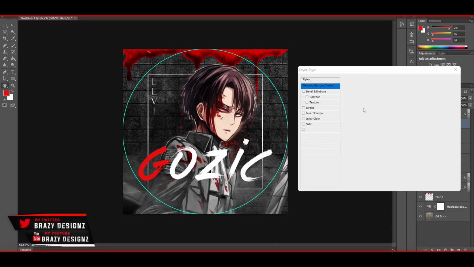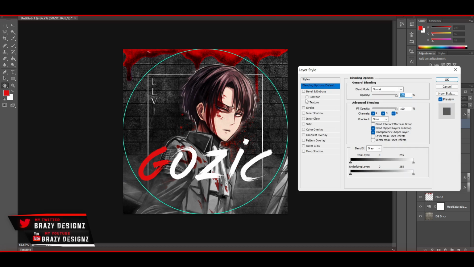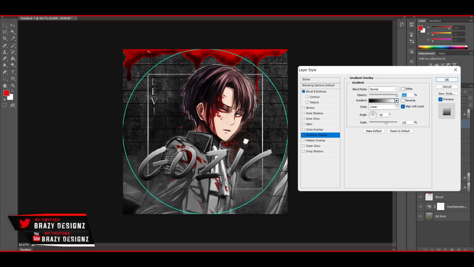Now right click on that and we're just gonna go to blending options and give this a gradient overlay too. So I'm gonna do bevel and emboss. This will give it just an effect like this, and then gradient. Yeah, we're just gonna do this gradient and then switch it over to this one right here, half transparent, half black, and then we're gonna give it a reflected style, and then we're gonna reverse it. It's like that. And then we can just mess with the scale a little bit. Probably something like this. Yeah, it looks good.